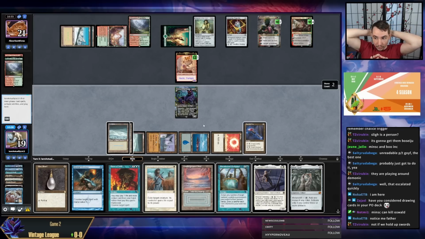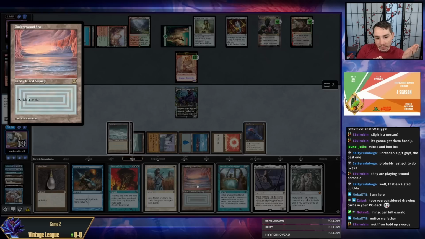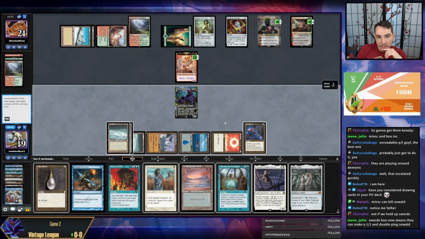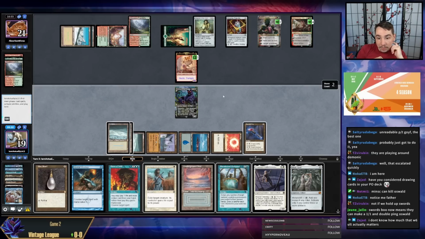I think we just Swords the Boo. Well, I want to attack and not let the Wrenn and 6 ultimate, though, right? Man, that's actually a really tough spot. There's a lot of very strong choices here. I almost don't even want to play this Underground Sea, though, because it's my last black source, but maybe I don't need it. I mean, they can double ping Lurrus, too. Maybe I just attack Boo?